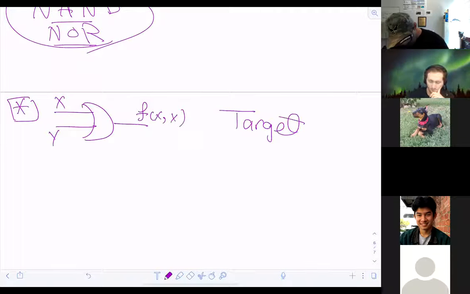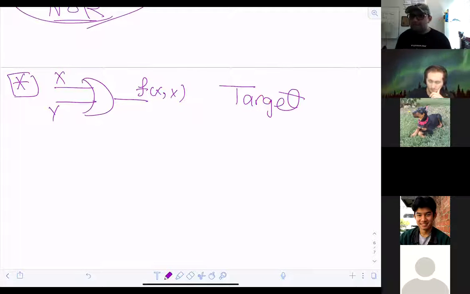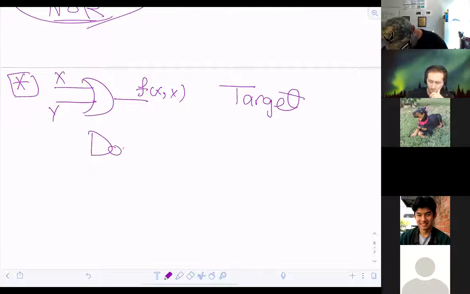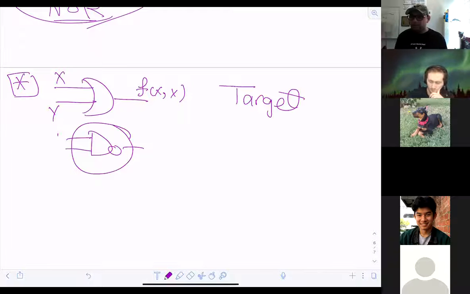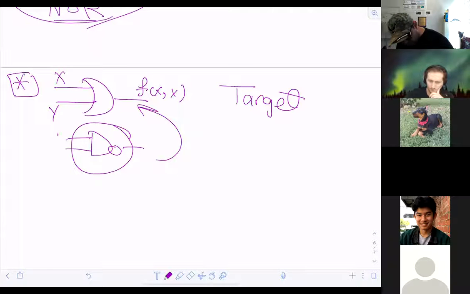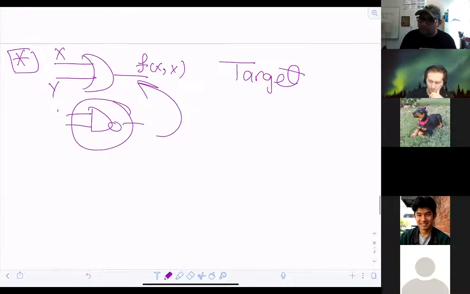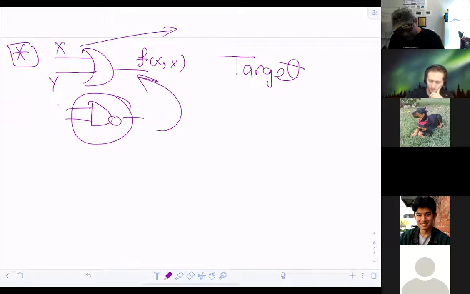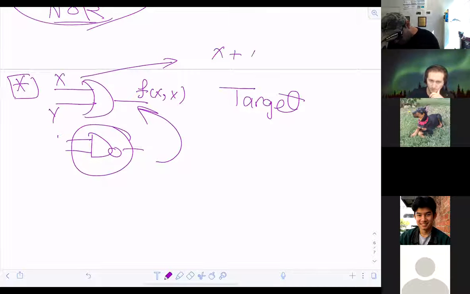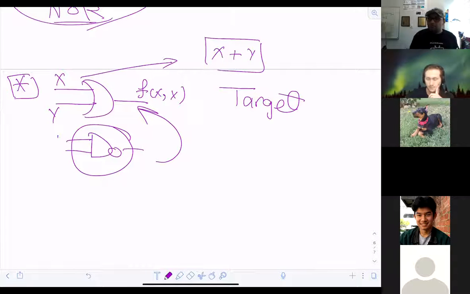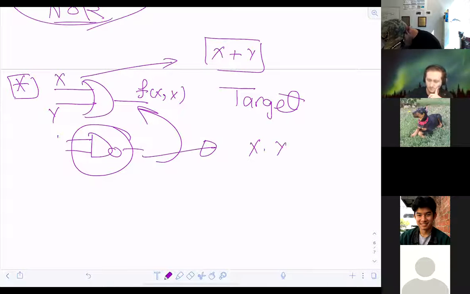Target. And Professor Ali just gave us NAND gates, however many, and it's telling us to move from here to there. What should I do? Pretty much it's not really hard. I have to think about the truth table. Do you guys agree? So this one is an OR gate, it means X ORed with Y. You guys agree? While an AND is XY like that.